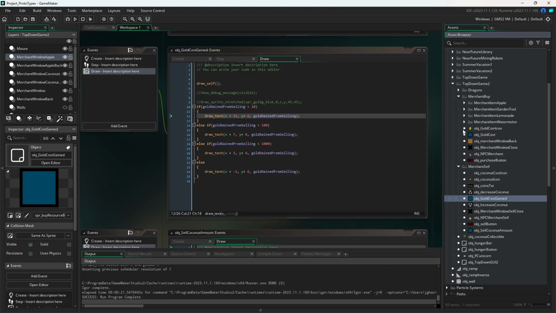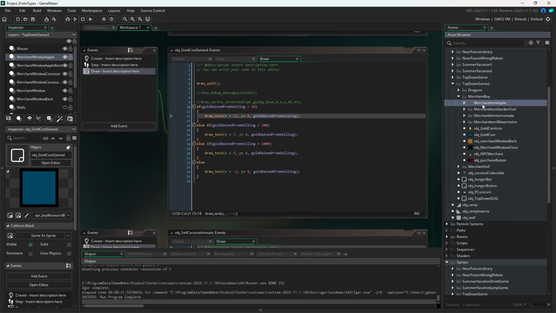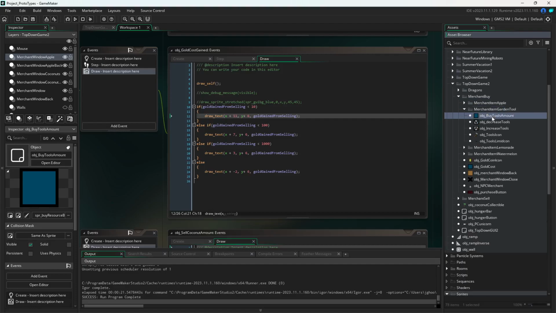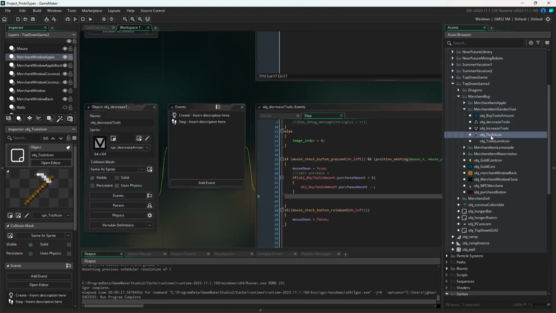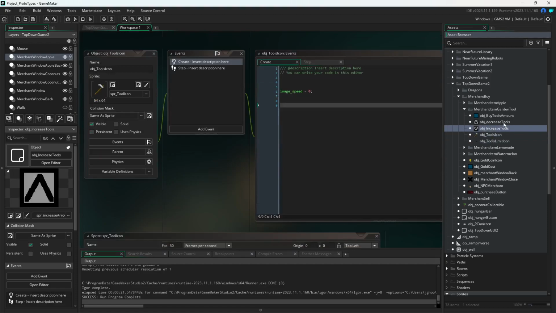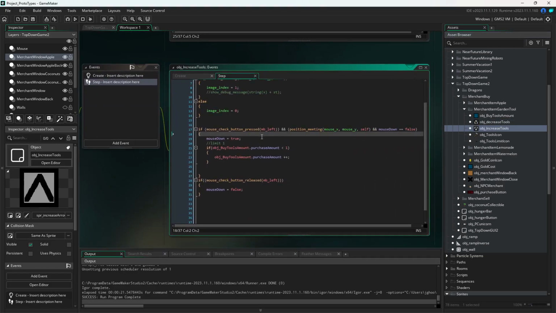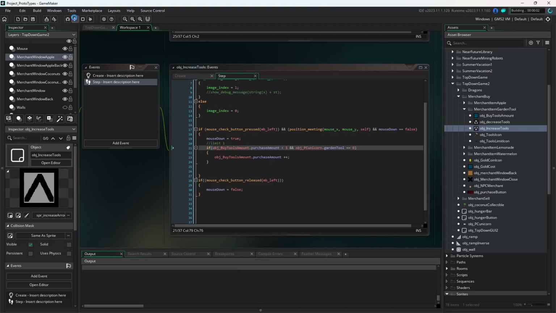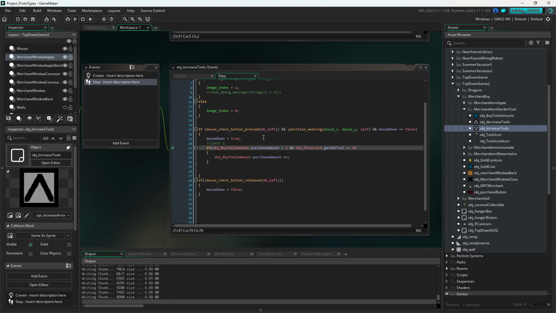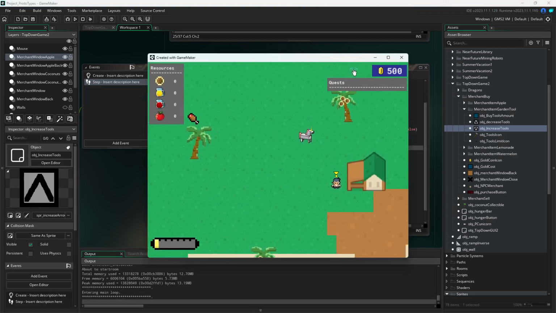Where is that located again? It is in the merchant item garden tool. So I think we need to do increase amounts here. And obj tcu unicorn dot garden tool is equal to 0. I believe that will solve the problem.